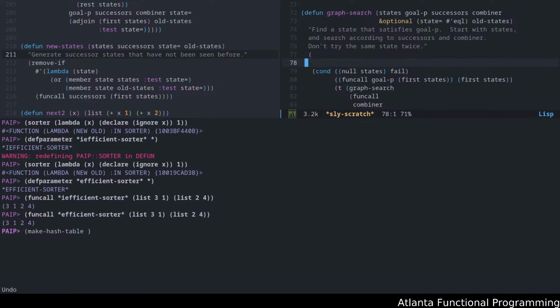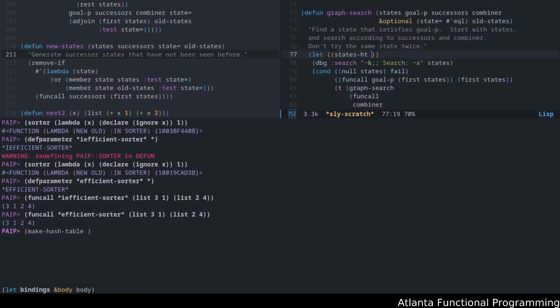Oh wait, why did I do that? Okay. So now states hash is going to be, I'm going to call it states ht, which is the hash table representation of the states. Ooh, yeah, this is also going to be a problem, isn't it?